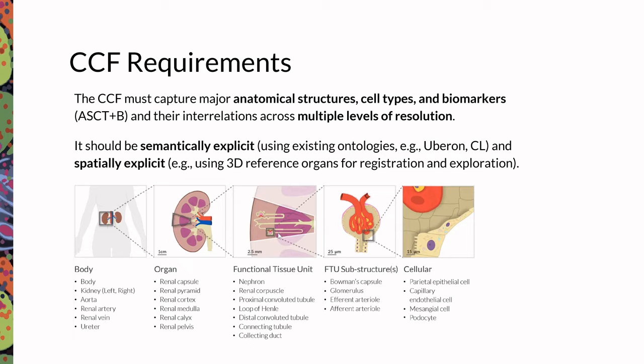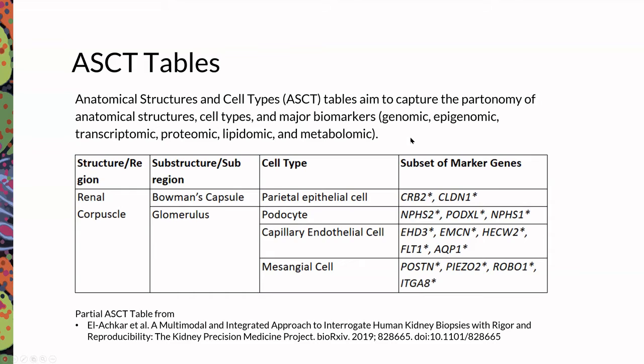So we want them to use terminologies that pathologists, anatomists, and clinical doctors agree upon. And that's another major challenge within HuBMAP. In order to make that all work, we are using so-called AST tables that some of you might now be familiar with, which stands for anatomical structures and cell types, which ultimately connect different cell types to anatomical structures and substructures, but also connect further down to subsets of marker genes and protein markers and other metabolites and lipids and many other assay types that you already saw in the previous presentations.